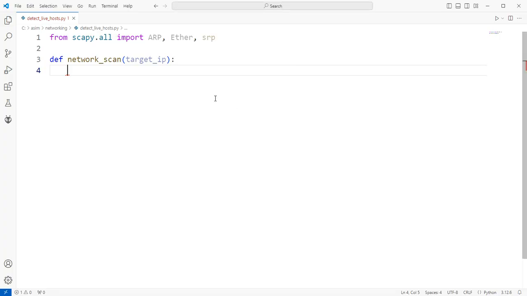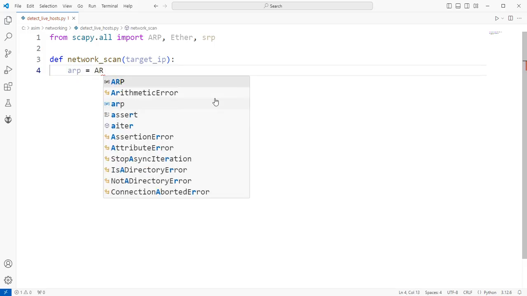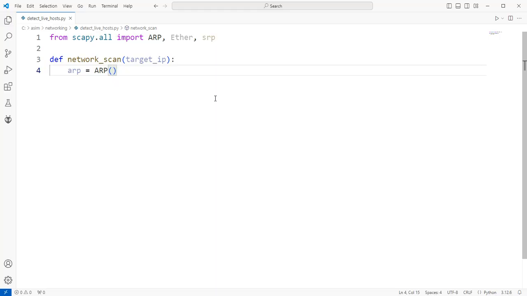Next, creating an ARP request. This creates an ARP request packet.